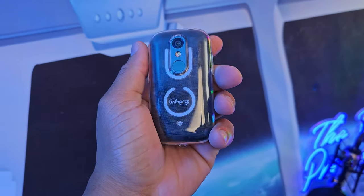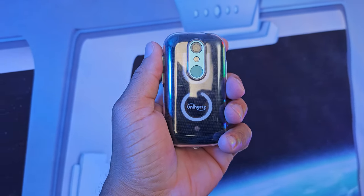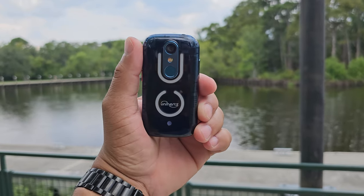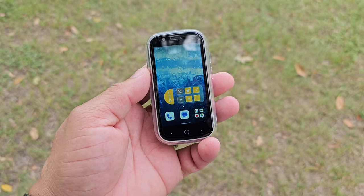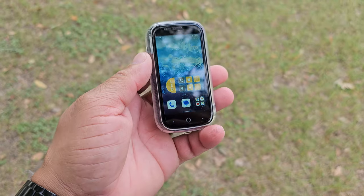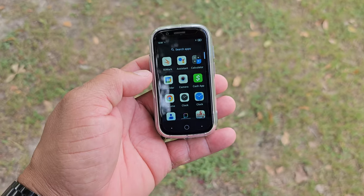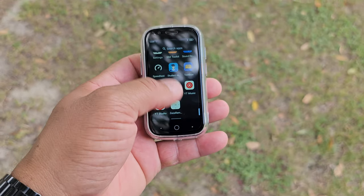The Jelly Star has a lot of extras such as SD card support, dual SIM support, NFC, a 3.5 millimeter headphone jack, an IR blaster, a rear mounted fingerprint scanner that's very fast, face unlock, USB OTG support, FM radio. Also, this is Bluetooth 5.3. You got an installed screen protector, a power brick in the box, and a lot of stuff like that. So yes, this device is feature packed.